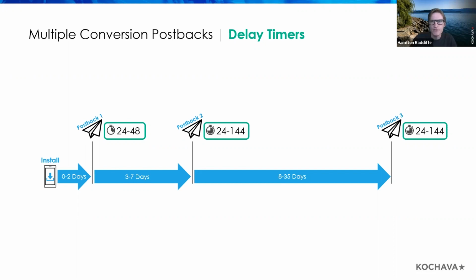We had mentioned that the new information here is delayed timers. This is going to work pretty similarly to how it has in the past. After postback 1, you've got 24 to 48 hours before that data arrives. For postback 2 and 3, it's 24 to 144 hours, which is almost a week. The way we're thinking Apple is positioning this is that postback 1 is really meant for real-time optimization of your campaign. You still have to wait a little bit, but you'll get it before the campaign's over, and you can feed that back in to optimize the way you're executing your campaign.